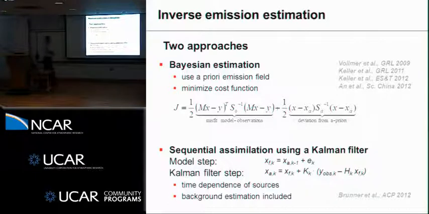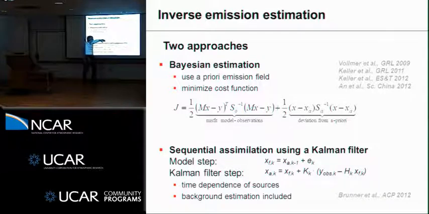So the next thing is, this was a qualitative picture, but we do also inverse modeling where we really want to quantify the emissions on a solid basis, and we apply two different methods. A classical Bayesian estimation where you try to minimize this cost function, which has this modeled observation misfit, and also the deviation from an a priori. So you have an a priori emission from an emission inventory, for instance, and you're looking for a solution X, which would be your emission distribution, which should not be too far away from your a priori. But at the same time, you're looking for an X which, when you project it onto the observation points, should also not be too far away from the observations.